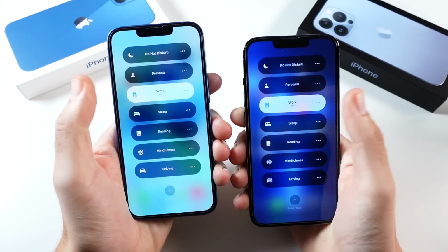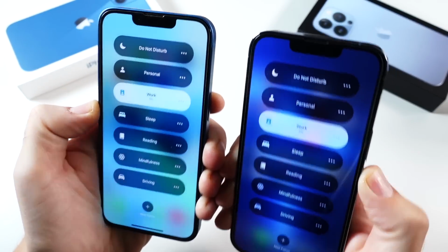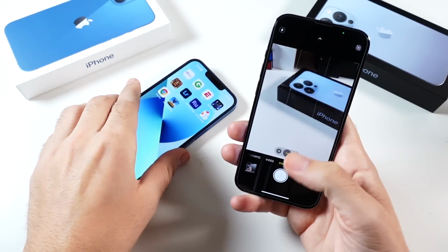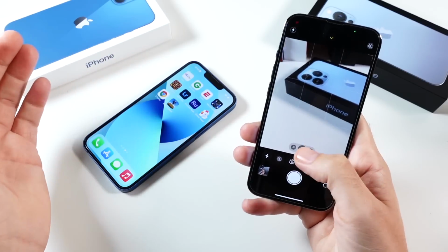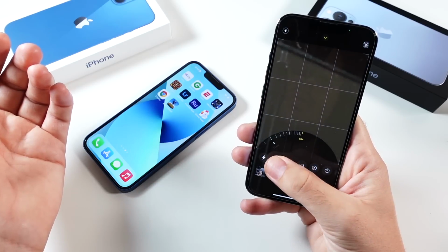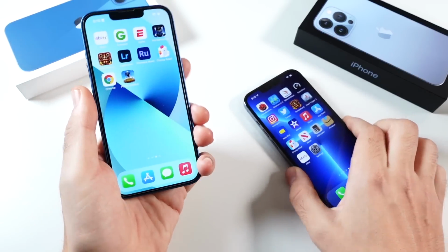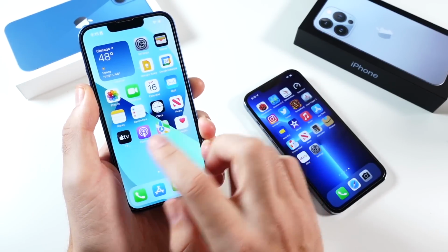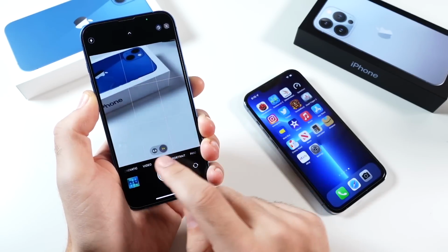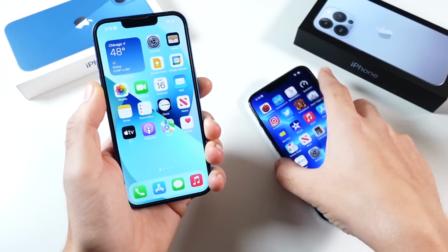There's no really such thing as a pro software experience for the iPhone 13 Pro. Well, yeah, you have a couple extra camera things you can do in the iPhone 13 Pro, but they're not many. You got the 0.5x here. Obviously, you have that in the 13 as well, but you got the telephoto zooming. But you'd be hard pressed to find a difference in the iPhone 13 besides that camera having that telephoto zoom. They're essentially the same exact experience except for that digital zoom right there. I'm just not seeing any major differences.